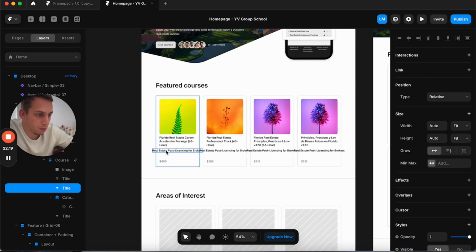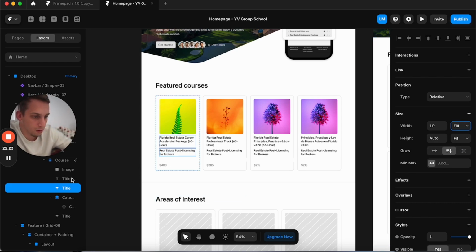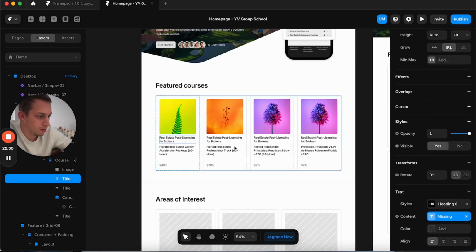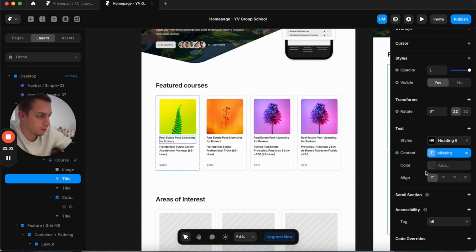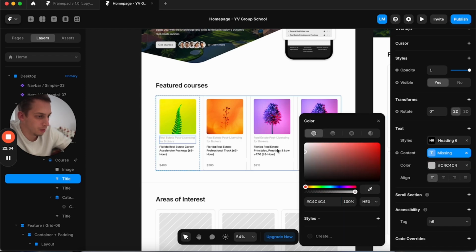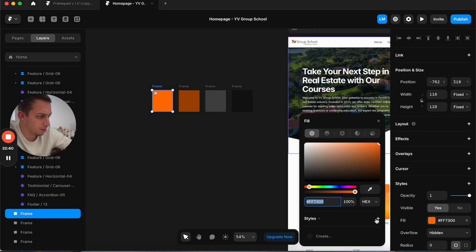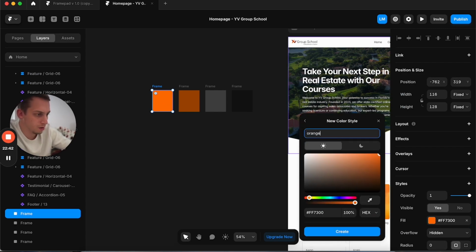Here, this should fill, and this should go on the top. Maybe we can make it. Oh, actually, something that I forgot to do is I want to make styles for these. So I'm going to put orange.